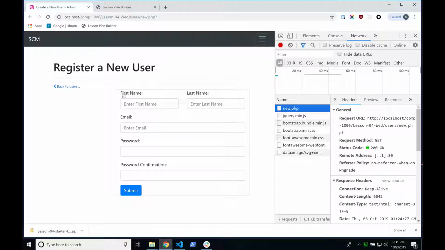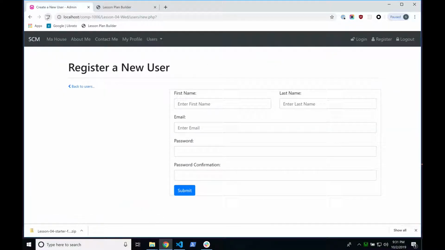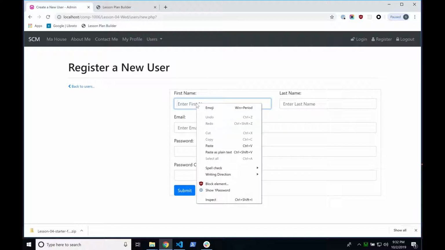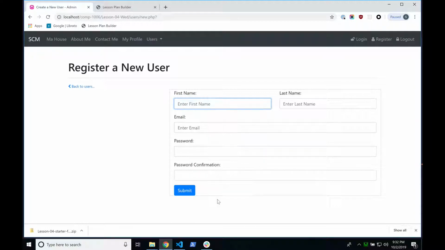I'm going to jump over to my browser. I'm going to hit refresh, super important. And I want to make sure that I actually have the name attributes attached. This is a super handy tool for you. Right-click on any field that you want to look at and choose Inspect.